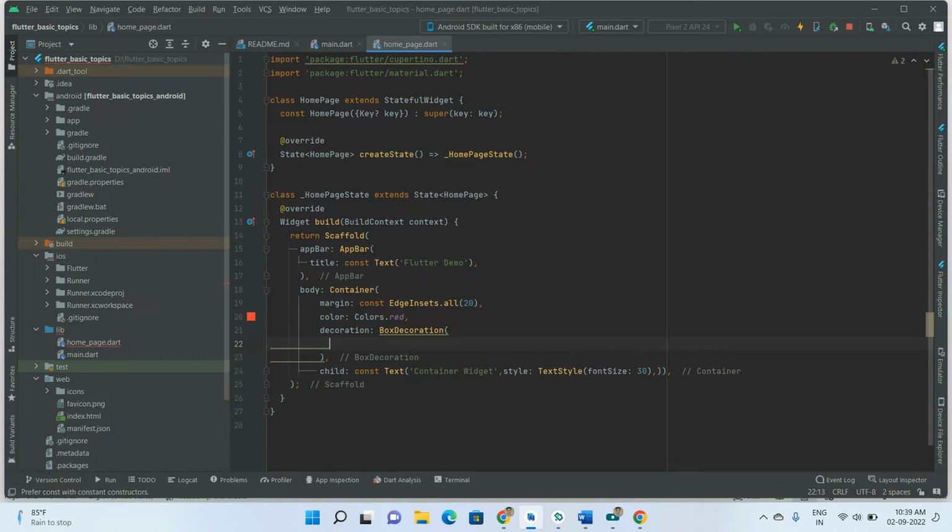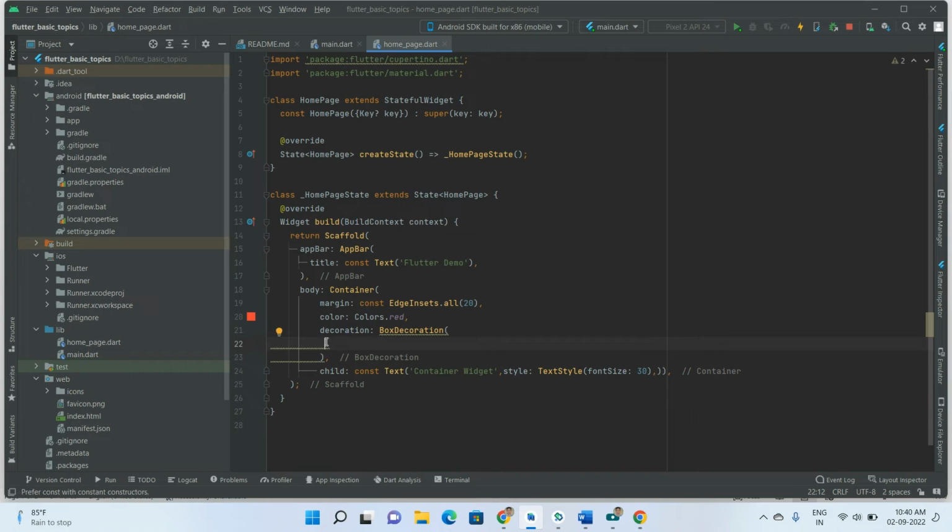These are the properties we have: color, image, border radius, box shadow, gradient. But right now, I will explain a few properties here that will be used while you are developing the application.